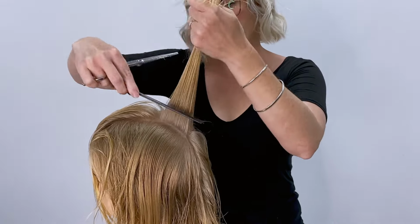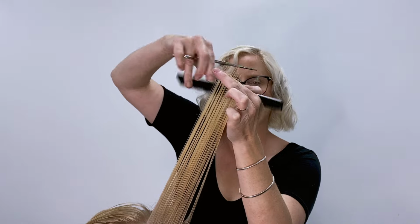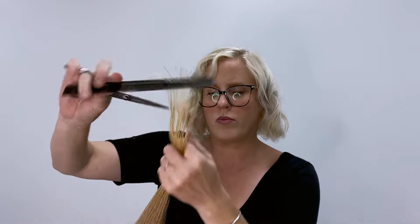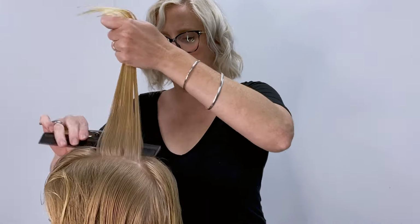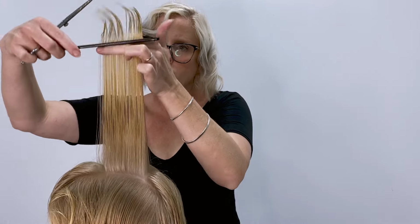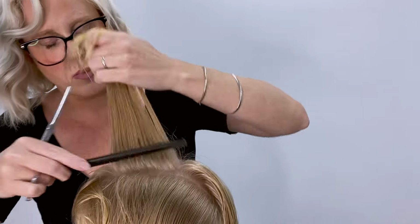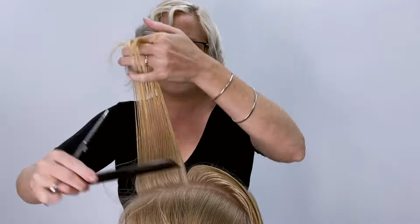So once I've created that, then I'm coming out slightly to follow the curve of the head. So I'm square at the front and slightly rounded at that crown area. That way I've got some kind of layer system that's going to follow the shape of the head and be a little bit softer rather than such a hard straight line. Just going back and making sure that it's all clean and I don't have any knuckle marks or any squiggly little bits missed. This is a good idea to always go through and make sure that you double check your guide.